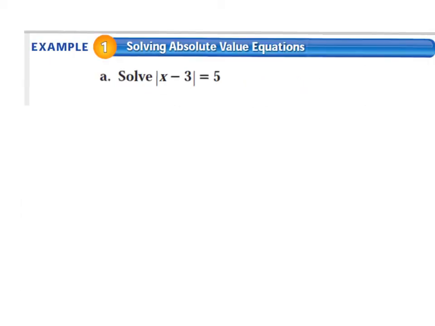So let's practice. Write the problem down. We're going to show all of our work. So it is an equation. But basically, I am solving for x. It's 5 away from 0, so it can be x minus 3 equals the positive case, which is positive 5, or x minus 3 equals a negative 5. And I'm going to solve for both of them.